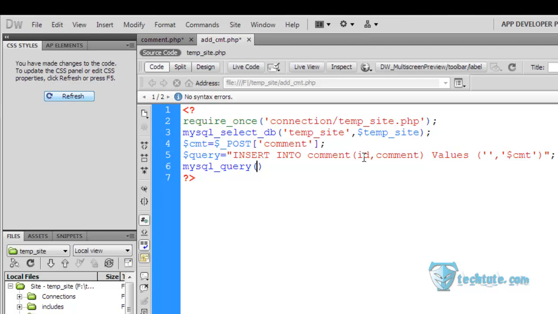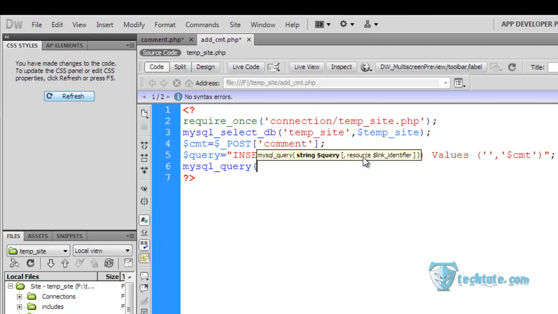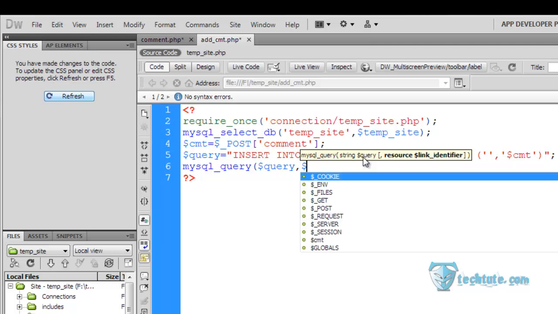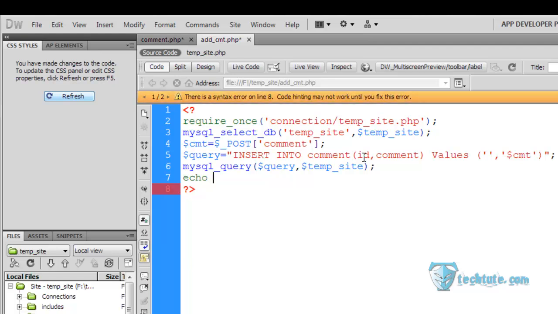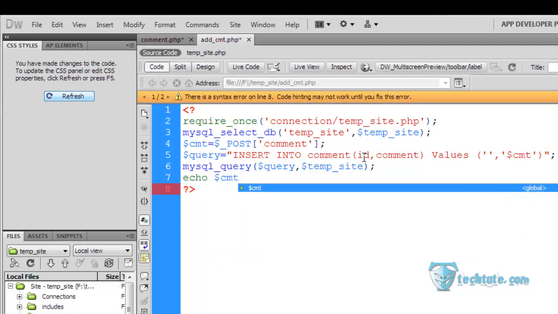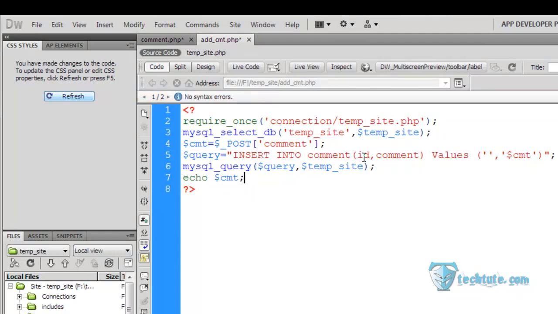The MySQL query, query string is over this query which we had, and the connection string is temp_site, and we want this command to go out, so we're sending this back, CMT, to another page.